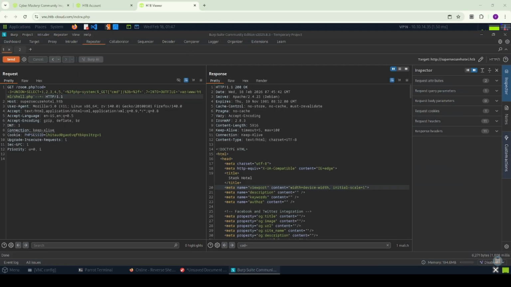So INTO OUTFILE is in MariaDB and MySQL. If your database user has the right privileges, you can force the database to take the results of your query and save them directly into a file on the hard drive. We are telling it to save our row of data into a file called shell.php, but we cannot just save it anywhere.